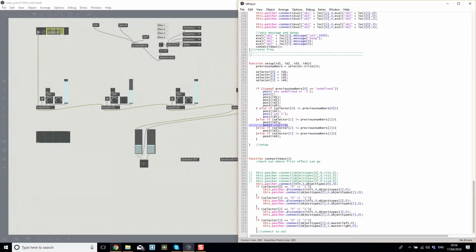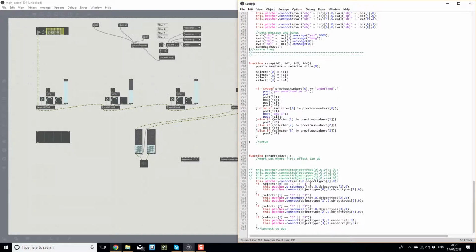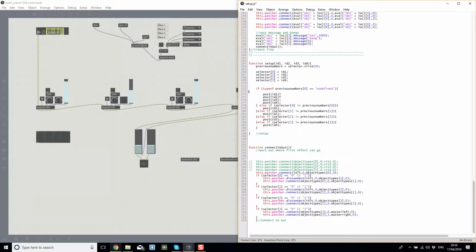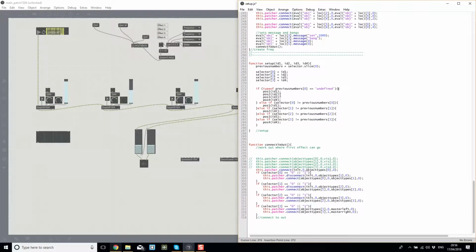So you can see what's happening is, when it gets past the first hurdle of saying yes, the start is undefined, it creates L4, and then obviously it's no longer undefined, so it goes through and it resets only the selector that has changed by passing it the new ID of the object we want to make.